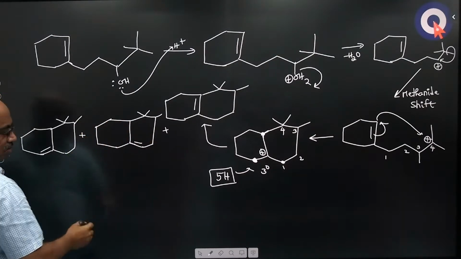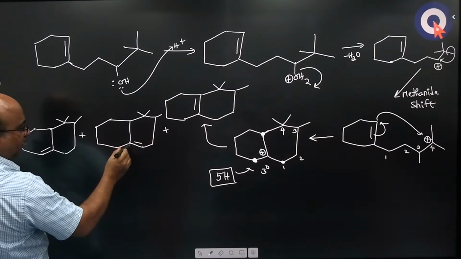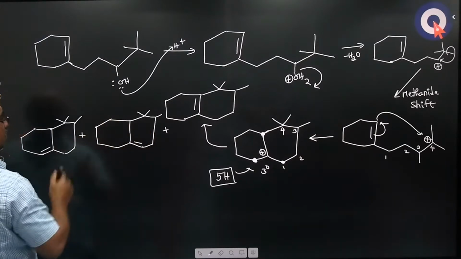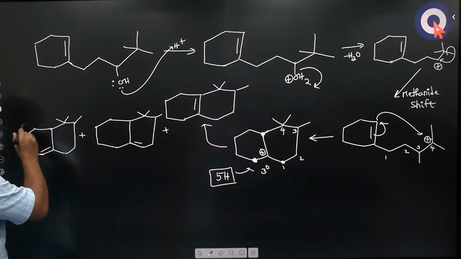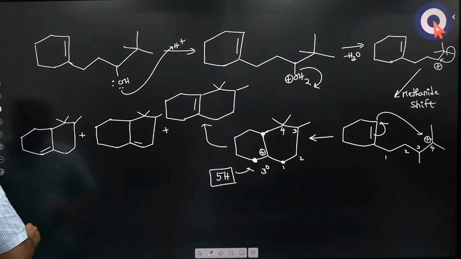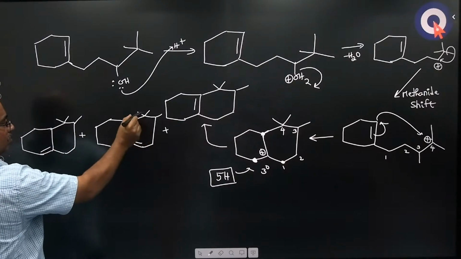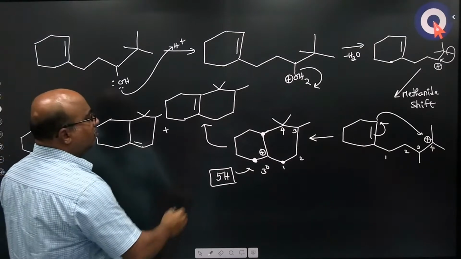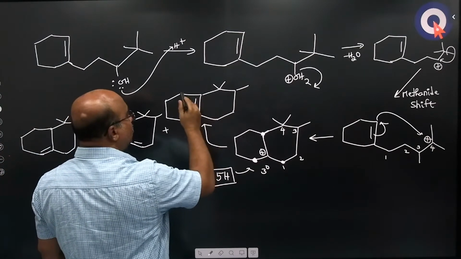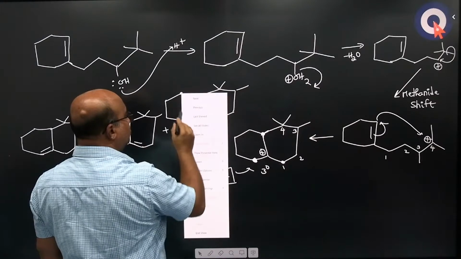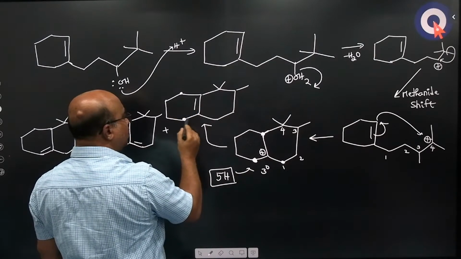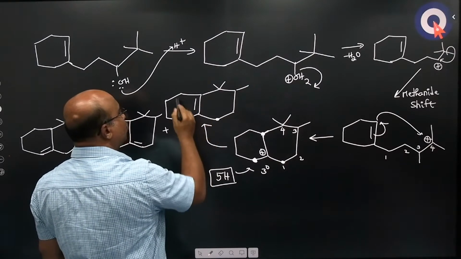So which is the better one? You can't start from here. You can start from here, the bridgehead. Similarly here, 1, 2, 3 like this. So these are different actually, because in this you are going from this carbon to this. So this is the major one, because it has more hyperconjugatable hydrogens. An alkene with more number of hyperconjugatable hydrogens will become more stable.